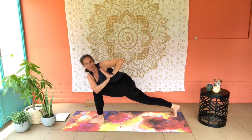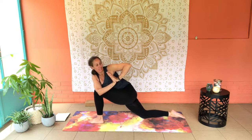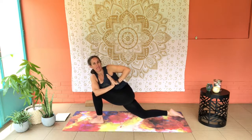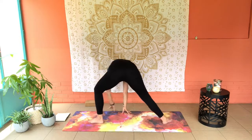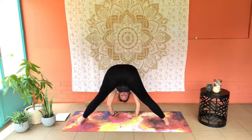So breathing here. And as you exhale, lower the knee, lower the foot. And still extending over into our twisted lunge. Big breaths. And as you exhale, dropping the hands and coming into your wide-legged forward fold, dropping your forehead down.